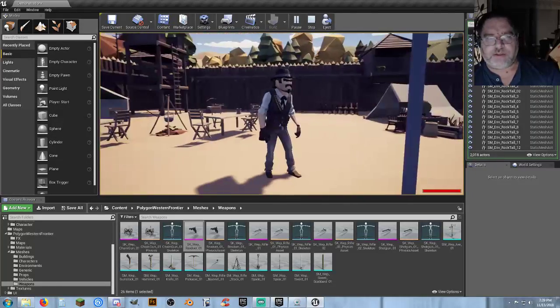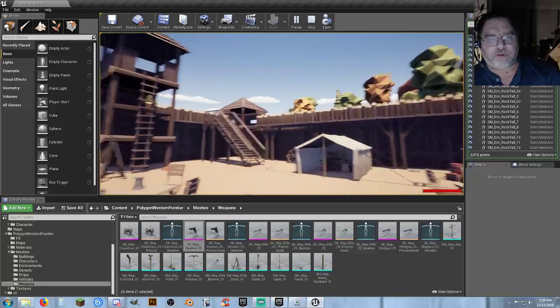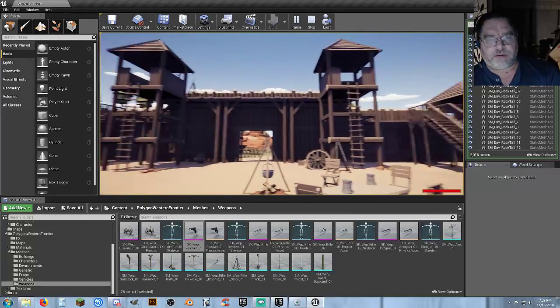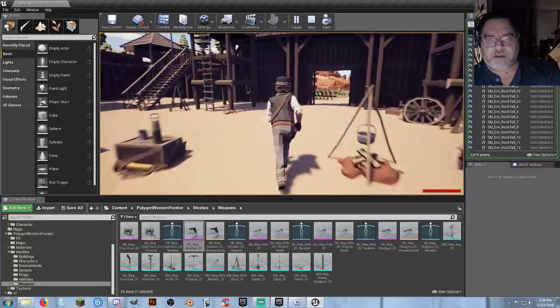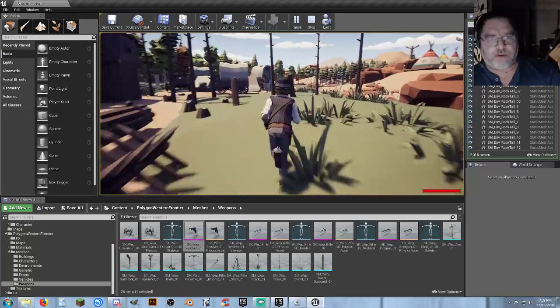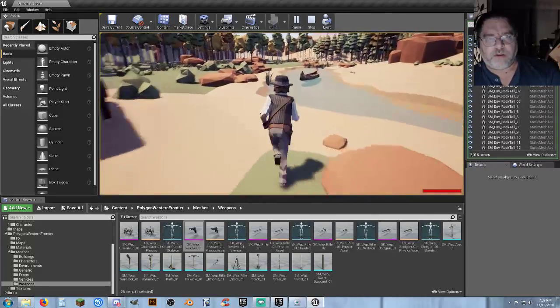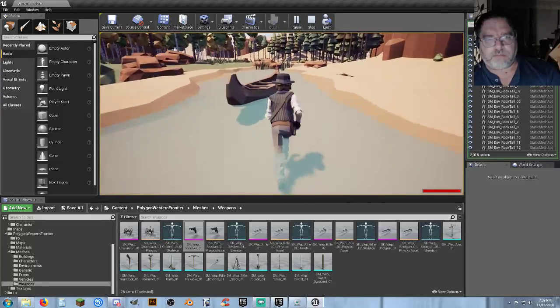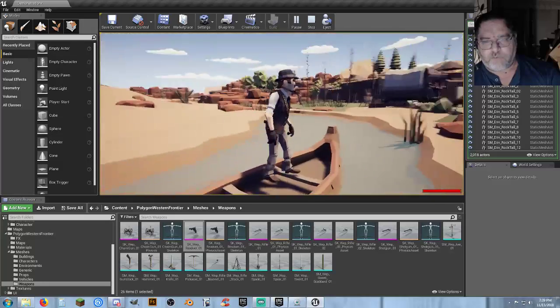That looks nice. That's really awesome. You can actually go to view for first person view and take a look. That's outstanding. I like this pack. So what do you think? Music or nature sounds? I think music. Go for a canoe ride.